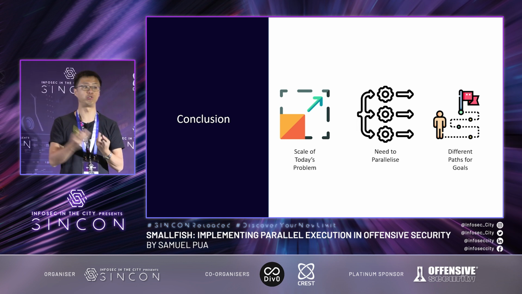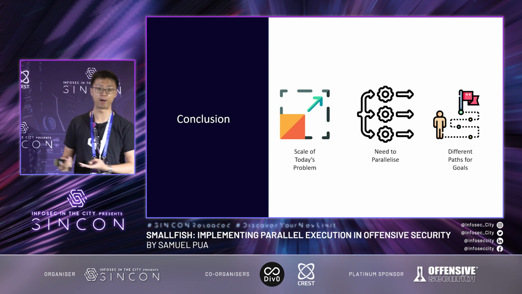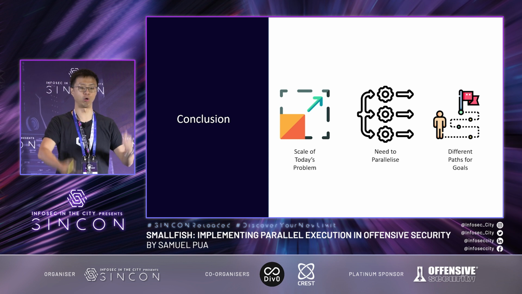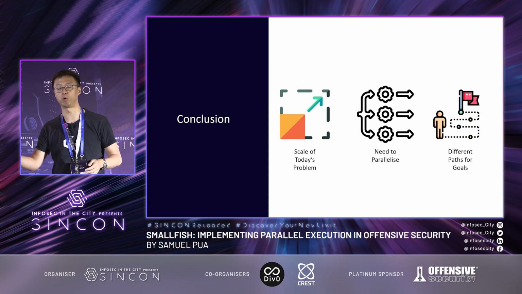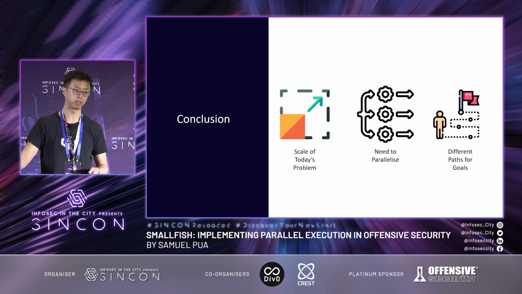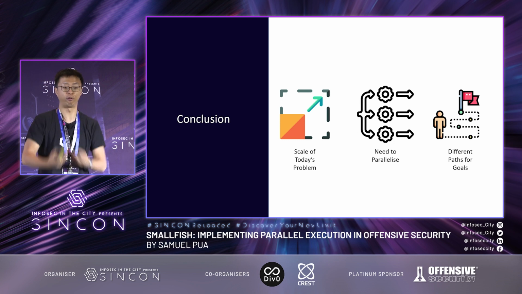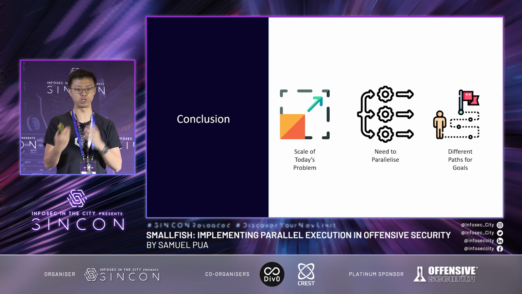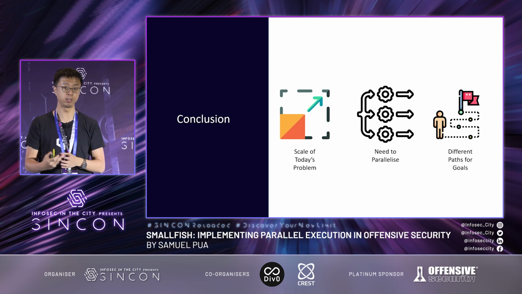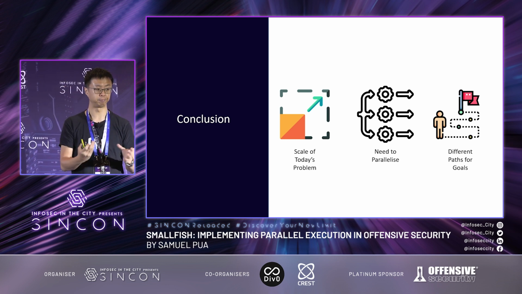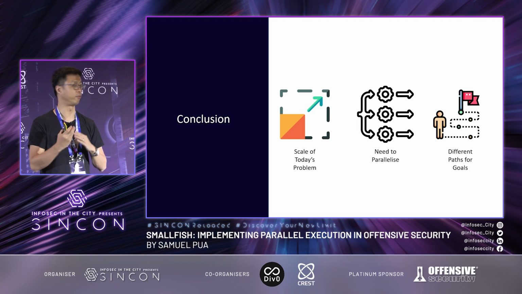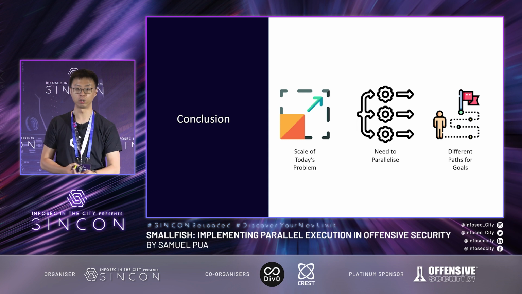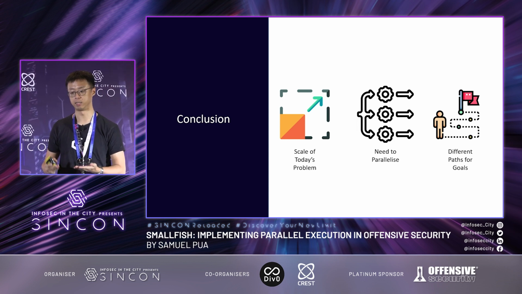We have seen Scantron, Axiom, as well as Flix taking different paths and different approaches for parallelizing tasks. And the truth is they have different goals. Axiom's goal is to build a dynamic infrastructure framework, rather than focusing on the task side of things. For us, that is not the focus because we have to spin up infrastructure based on our requirements, and that is not allowed to be dynamic. So essentially, there are different paths for different goals, and we have decided to take this path of building this framework to help us parallelize tasks in that manner.